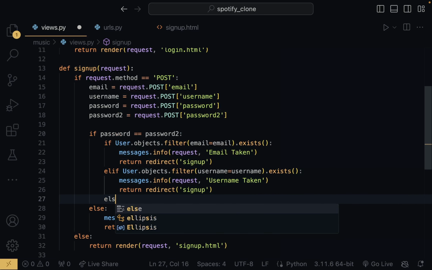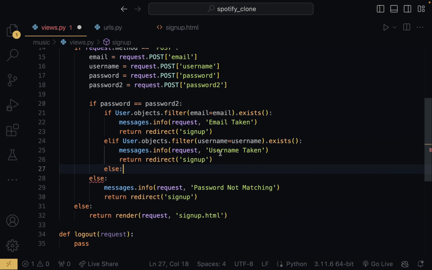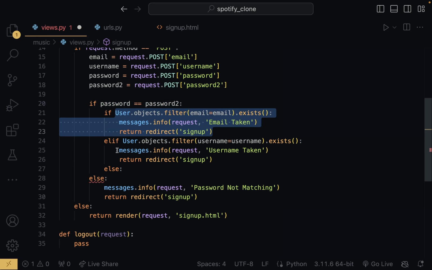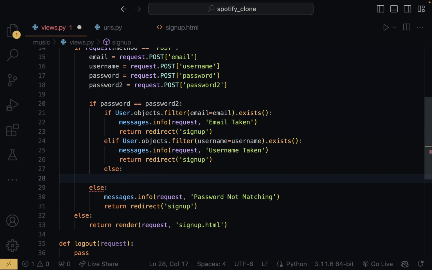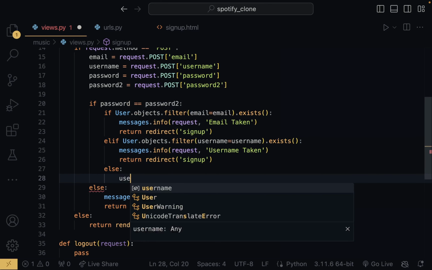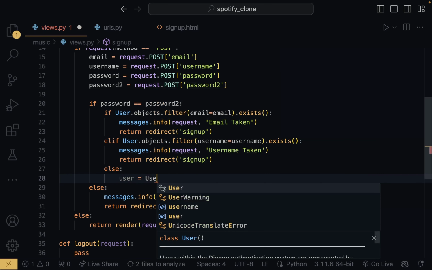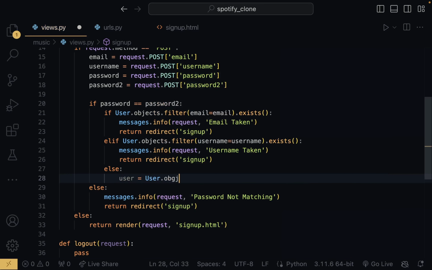But else, if all of this is true, that means the password is the same, and the email is not taken and the username is also brand new, then we want to register this user on our platform. To do this, you're just going to say user equals User.objects.create_user.